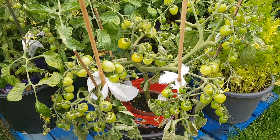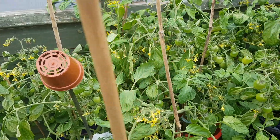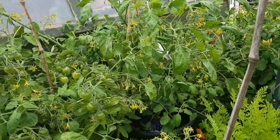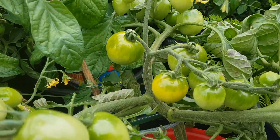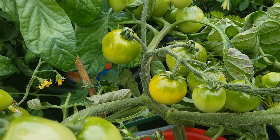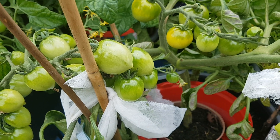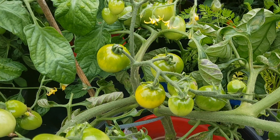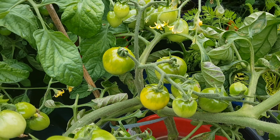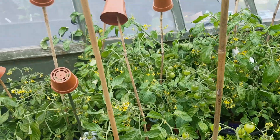Oh, just look at them tomatoes — absolutely tons, millions of them, and there's still loads of flowers as well. I want to show you two in particular — you can see the colour difference, they're turning like a yellowy-green now, which means they're almost ready to ripen up. They turn from the greeny-white to that yellowy-green, and that's a good indicator that they're going to start turning red soon. Depending on the weather and whether or not it warms up — it's only about 15 degrees — but yeah, definitely going to be a bumper crop for me this year.